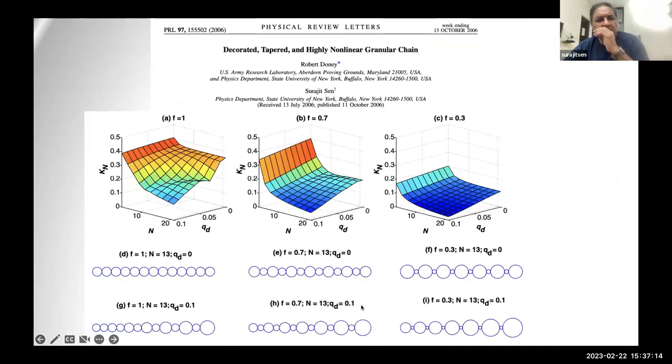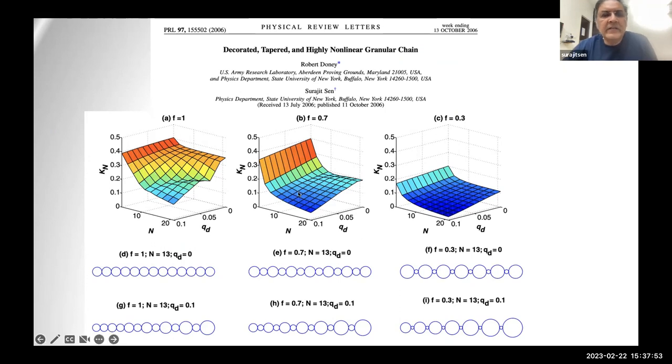So let me now come to another system, which is a tapered system, a tapered chain. You can look at any one of these chains. If I were you, I would look at, for example, the bottom right picture, where you have this granular chain with interstitial grains. You don't have to have the interstitial grains. They actually make a system more energy dispersive, not surprisingly. But suppose you remove these interstitial grains, it becomes a simple tapered chain, where the tapering is defined by this Q sub D. Basically, Q sub D is by how much the grain radii shrink.